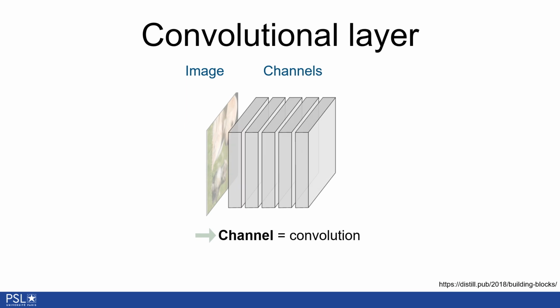As a consequence, each slice of the cube corresponds to one set of spatial weights, translated across the image. Each slice therefore computes a convolution of the spatial inputs with respect to one spatial filter, and that filter is different for different slices. The different filters corresponding to different slices are called the channels of a convolutional layer.